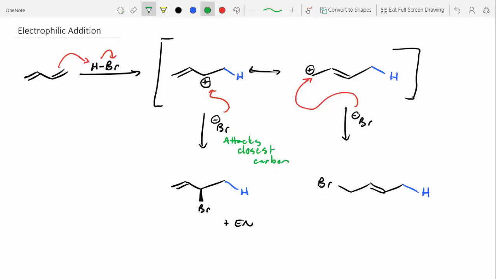It really depends on the situation, right? Because this one, we've got the more stable alkene, and that will be our thermodynamic product. What do you think the one on the left is if the one on the right is our thermodynamic product? Kinetic, meaning it's going to be our most accessible product. It's going to be the one with that lowest activation energy.